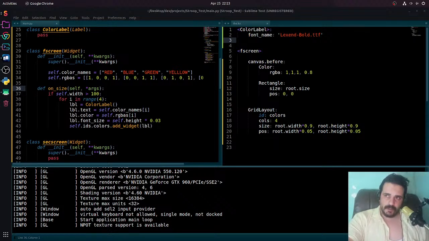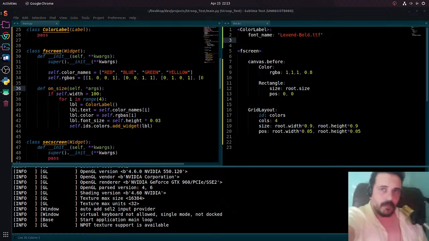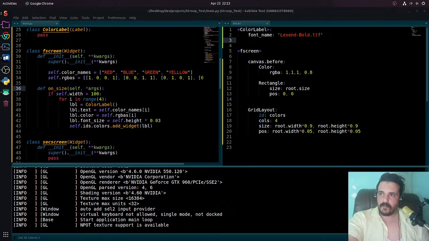We will see maybe the ratio. See how many words we could display.